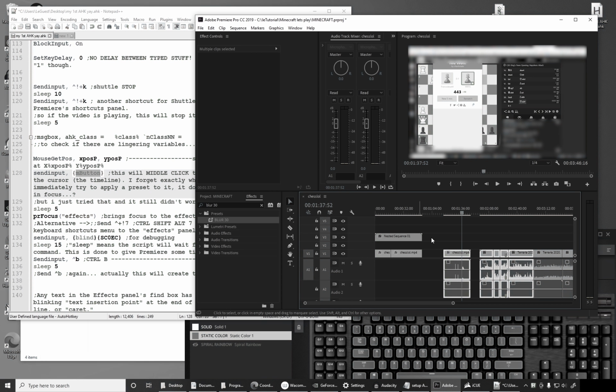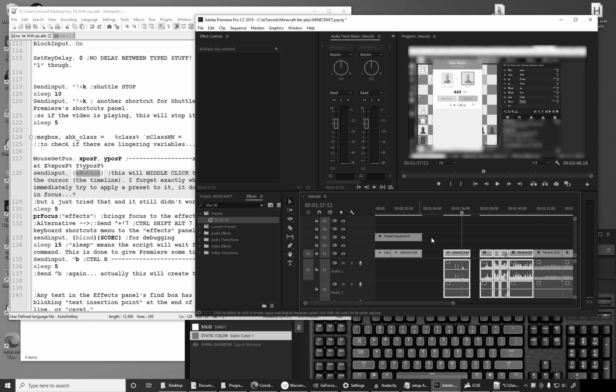Now, left click also does work to bring focus to a panel, but that can easily screw stuff up because your macro might click on a button or a menu, or it might select or deselect something. Left click does a lot of different things, but middle click only ever does one thing, which is bring focus to the underlying panel.